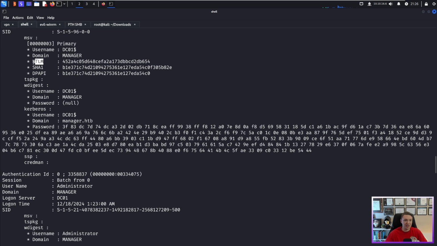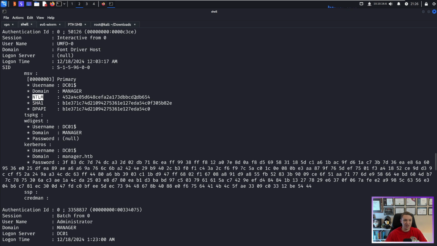but this is just an example of how we would be able to get a hash using Mimikatz. NTLM hashes are easily used for pass the hash techniques, which we're going to dive into here in a little bit. But moral of the story is you can use Mimikatz to get hashes and passwords. So you see, we don't have any passwords in here. It really depends on the configuration of the Windows systems, but more times than not, you're not going to get a plain text password. You're going to get an NTLM hash like this.